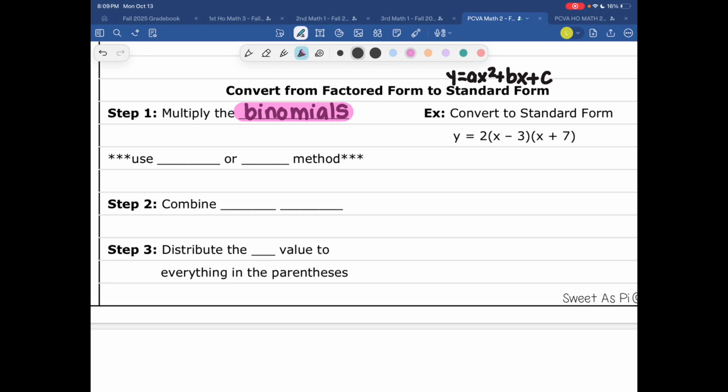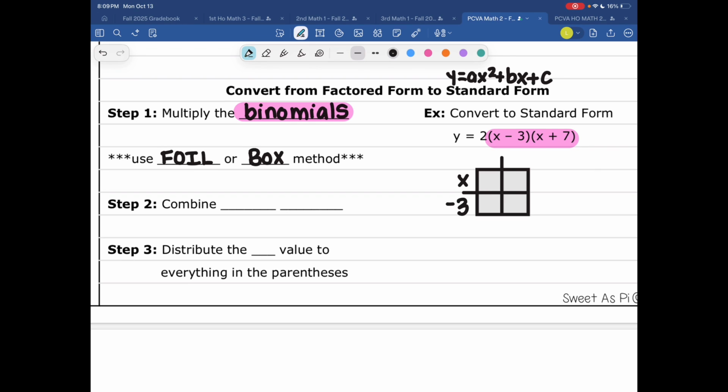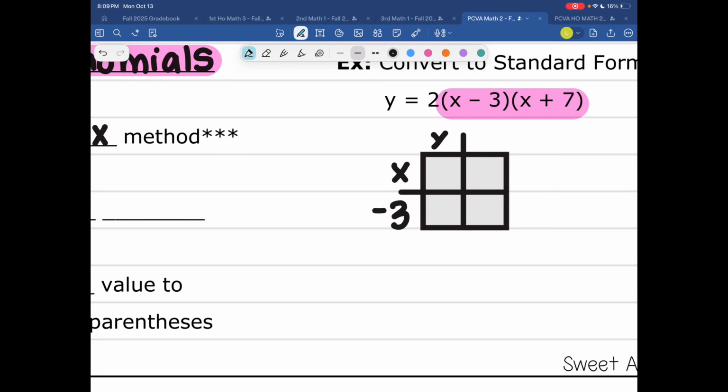So we're going to start with these two, and we're going to multiply those together. Now, you can either use the FOIL method, just because it is a binomial, or you can use the box method that we talked about previously. I'm going to go ahead and use the box method, just as a habit of what I use in my other classes. So we're going to take the two parentheses, and we're going to multiply those pieces together. So I have x and negative 3, and then I have x and 7. So if we multiply x and x, that gives me x squared. X times 7 is going to be 7x. X times negative 3 is negative 3x. And then negative 3 times 7 is going to be negative 21.